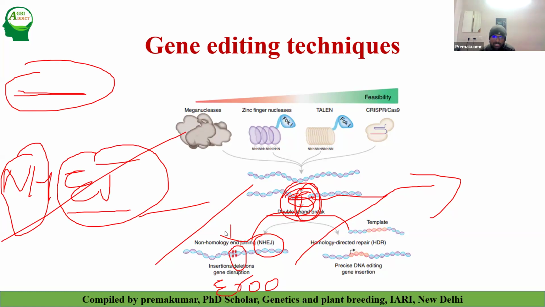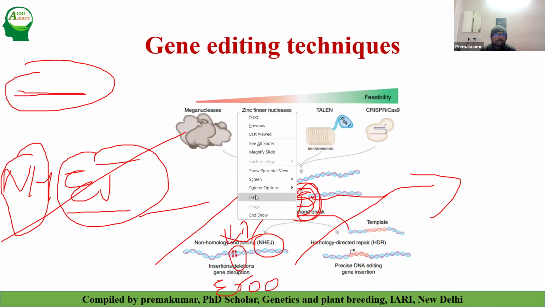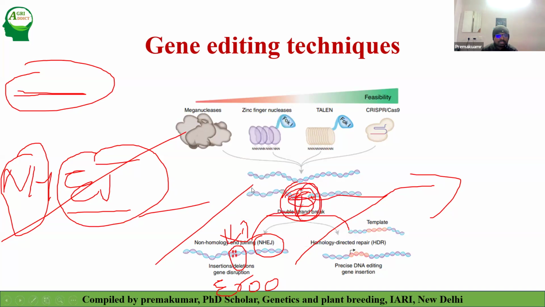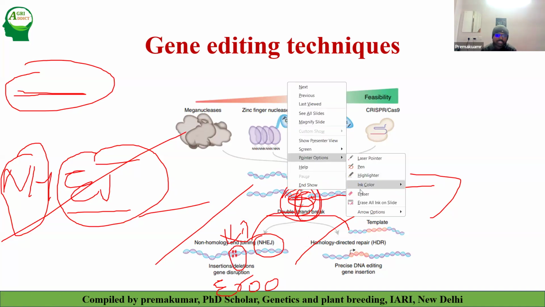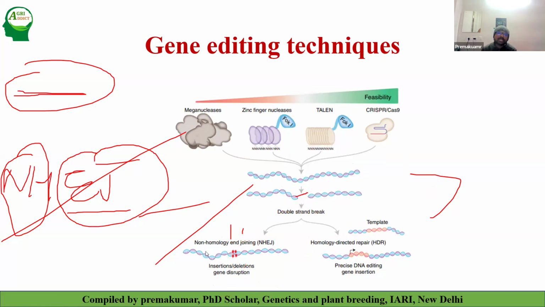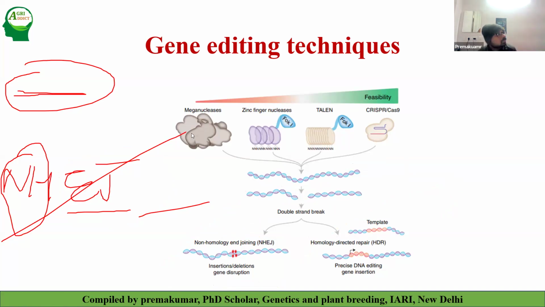By this method you repair the break, and it may add some bases or delete some bases. Entirely, that is called non-homologous end joining repair. It is definitely error-prone in nature and will create errors in the cell. That's why mutations arise, which we can use for trait improvement if it is a favorable mutation. Understood? Non-homologous end joining. I think many of you have read it already, but take it as a revision.